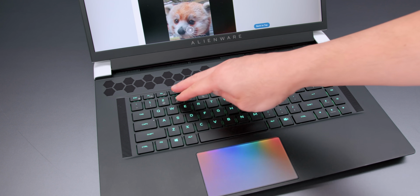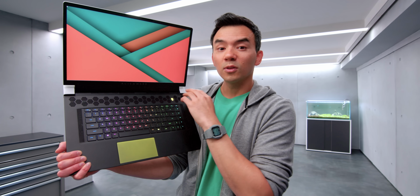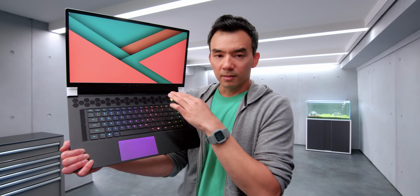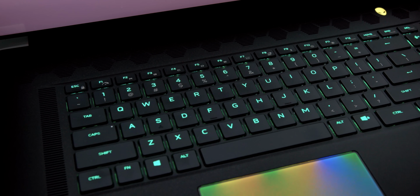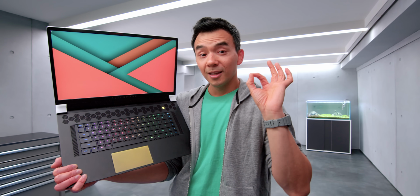Okay, the one thing I do not like about this keyboard is the lack of backlighting on many of the secondary functions of these keys. So any of the F keys or even like the numerics, like if you want to use the ampersand or the money sign, if you're using any of those functions in the dark and you don't know it off the top of your head, it's impossible to see. You actually have to tilt the screen, look at it with the glow from the screen. It's a thing. This needs to be fixed. But aside from that, keyboard is great.